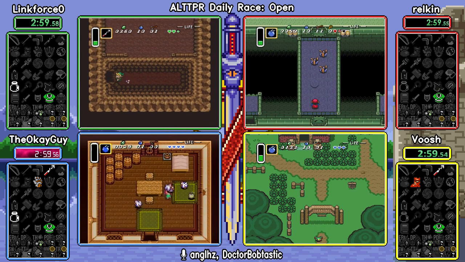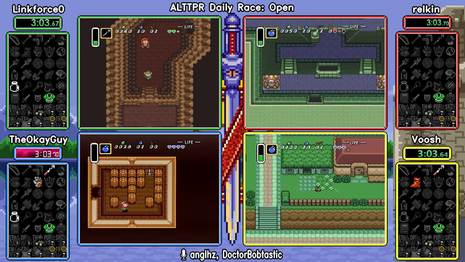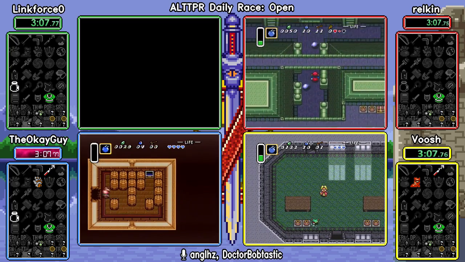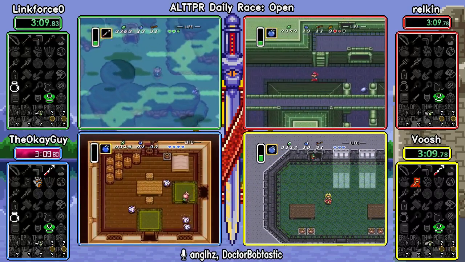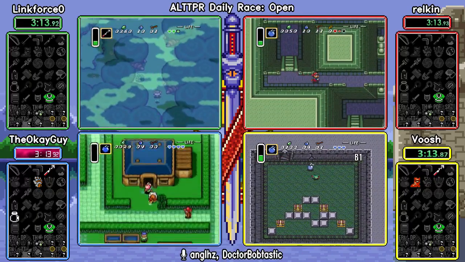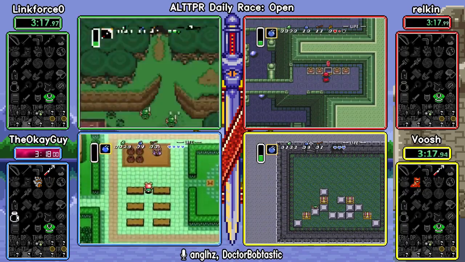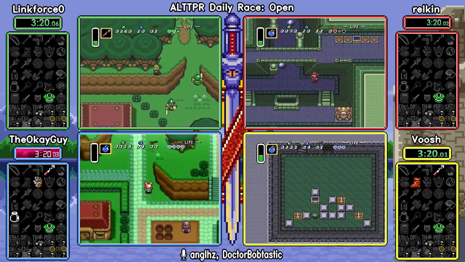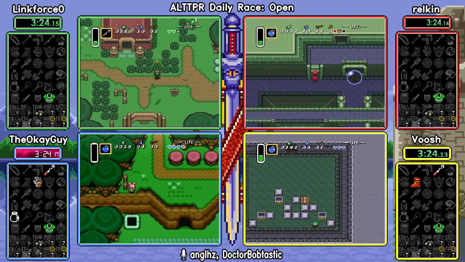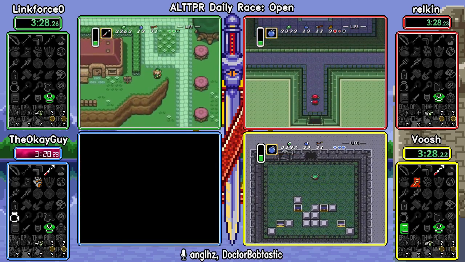Link Force going to go ahead and grab those boots in the Lost Woods, while Relkin's going to take a dip into Eastern Palace. Voosh, by the way, checking out Blind's Hut, the most item-dense location we have available at the moment. Well, that and the well. So right now, only Link Force has say... Oh, nice. Fire Rod! And a piece of heart.